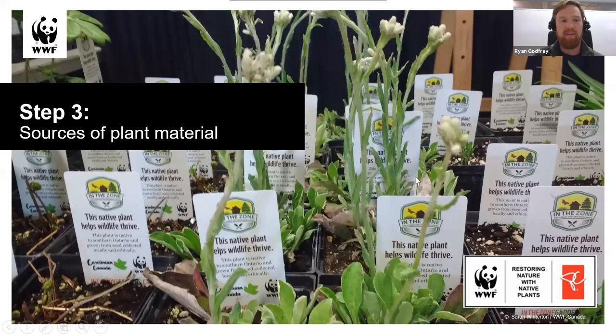One of the questions we get most often is how to get these plants. Until recently it's been a barrier because people might have to go quite far to a specialized native plant nursery. That's why we're excited about WWF's partnership with Loblaws. This spring, for the first time in 35 garden centers throughout southern Ontario, there will be the very best locally sourced, ethically sourced, pesticide-free native plants available in garden centers. Loblaws is taking the pandemic very seriously and has put in place measures so that physical distancing will be respected between customers.